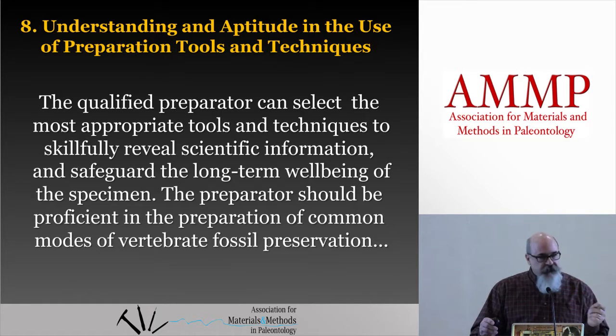You practice with your tools on scraps of matrix — different matrices — before you start working near the specimen or on the specimen. You improve your technique and learn to use the right tool at the right time, skillfully. The same goes for techniques: you train doing things, you practice doing them, and pretty soon you learn how to make a mold of something safely, for example. And always document everything you do.